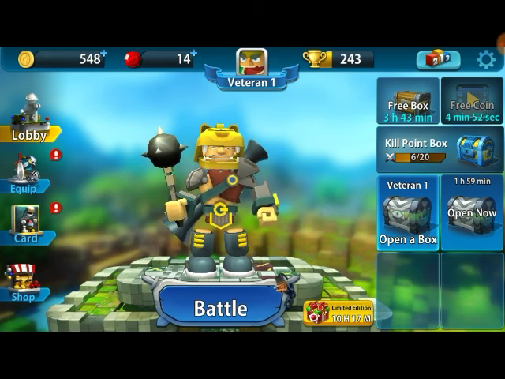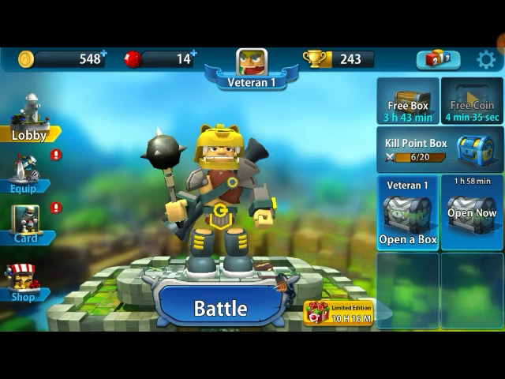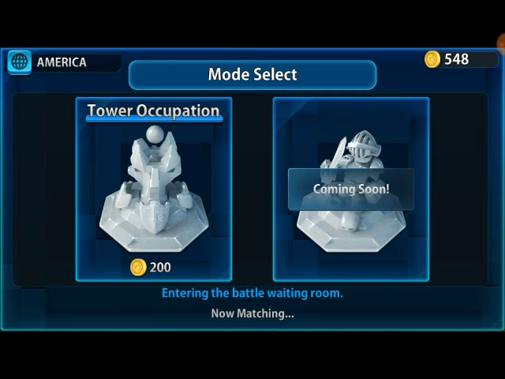Alright, let's go to my veteran thing here. Like I said, this is part 25, guys, and I can't wait. Step 2, kill 100 enemies. We're almost there, guys. We are almost there to complete all those. Let's keep going until we do, okay, guys? Here we go. Let's battle one more time, folks. Let's do America. Let's battle. Here we go, guys.